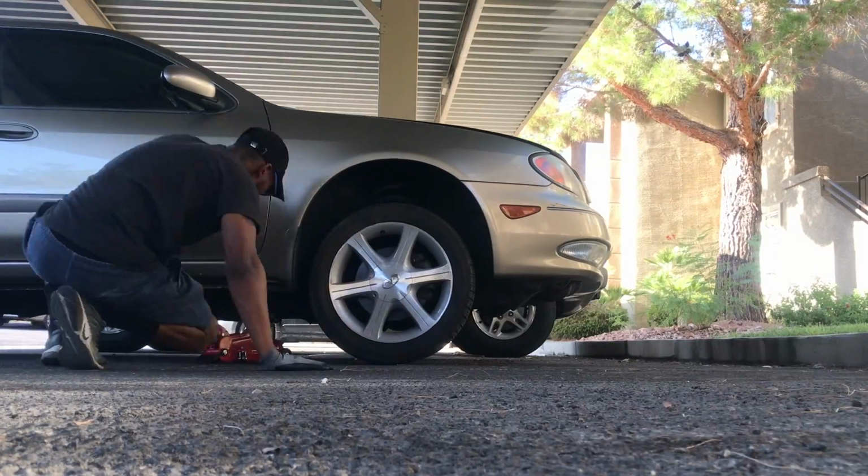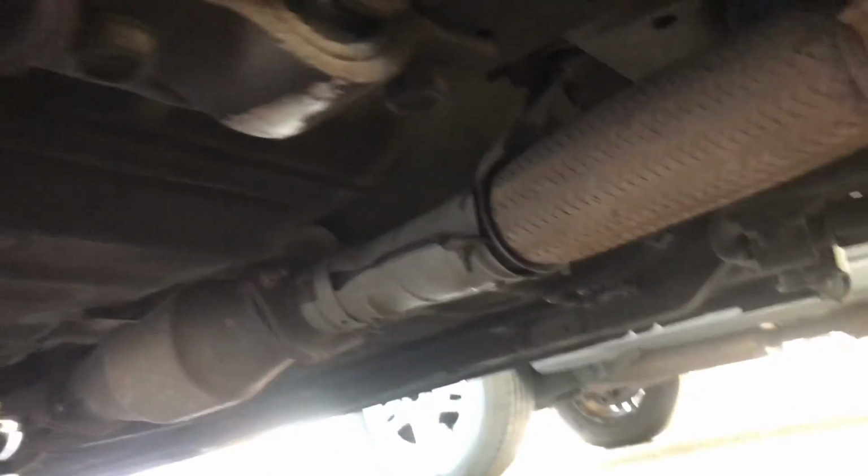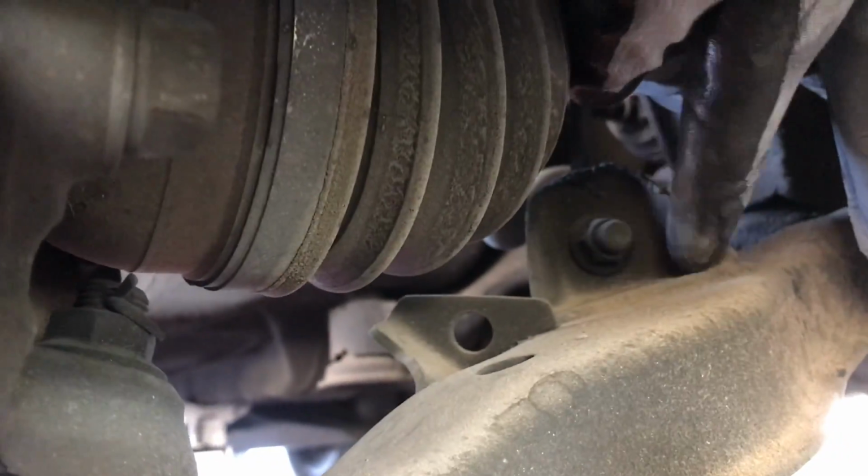let's lift this thing up and see how hard it is to change this thing. Alrighty, now that we got that wheel off, we can see a little better here. So basically, to start, we're gonna have to unbolt those 2 screws right there. We're gonna have to pull this bolt out here. We're gonna have to take this wire or whatever it is out of there, and then that should fall free along with this bolt right here.